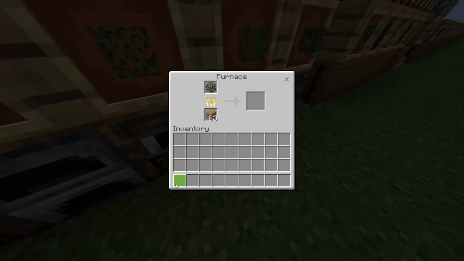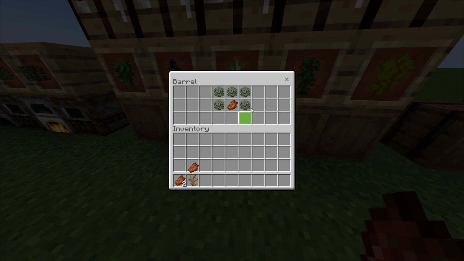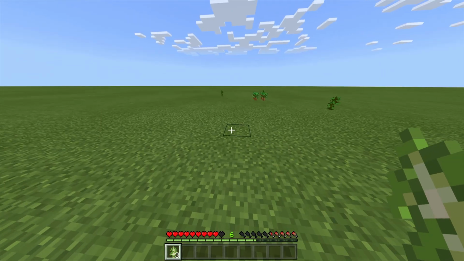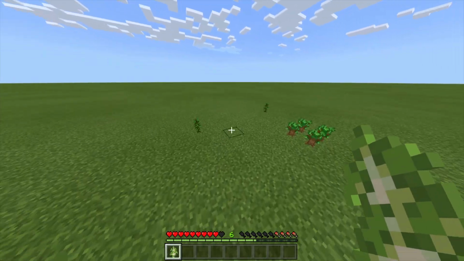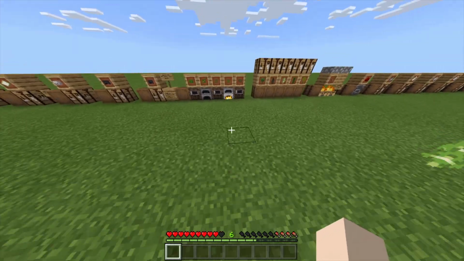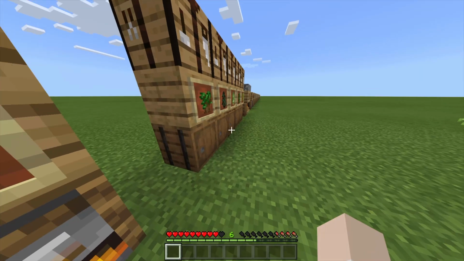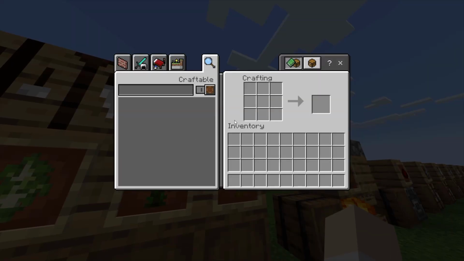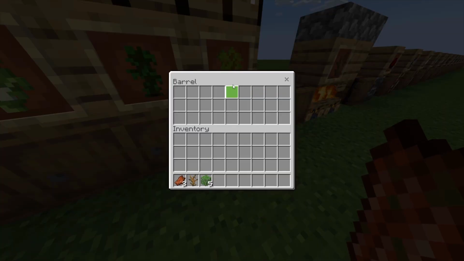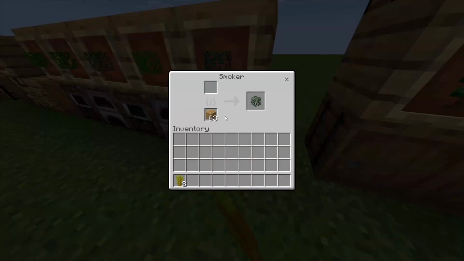Now, jungle smelts into birch, so let's get our birch over here and say hi to birch. And now we can plant the birch trees. And now we have a big giant garden of crap going on. Now birch goes into acacia. So now we got acacia here. Let's go ahead and get this crafted. So now we got acacia.